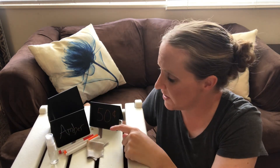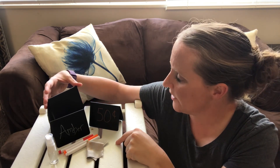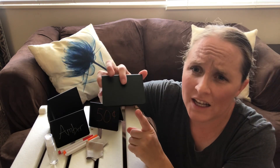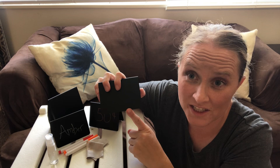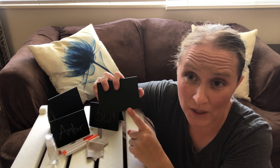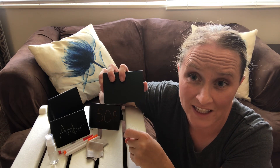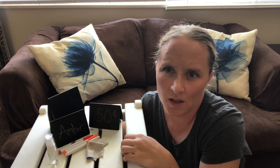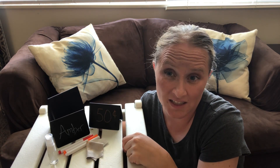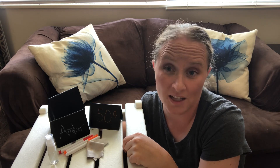These signs are a lot of fun and super easy to use. I really love that they're easy to clean and reusable, so you can use them for multiple different occasions, parties, or events — just wipe it off and it'll be clean for any time you need them. I highly recommend these signs to anyone that needs some. They work really well and are lots of fun.